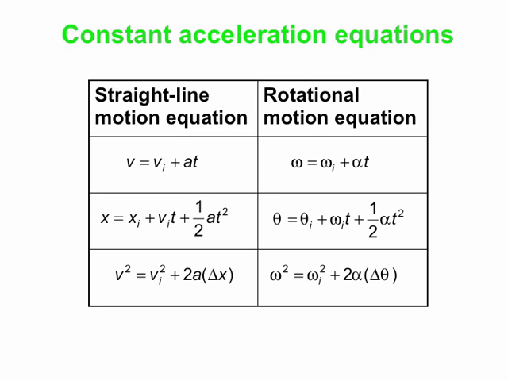How about the bottom one? v squared is v initial squared plus 2 a delta x. What does that mean? The square of the speed at some point in time is the square of the initial speed plus 2 times the acceleration times the displacement. The equivalent equation for rotation is the angular speed squared is the initial angular speed squared plus 2 times the angular acceleration times the angular displacement, the angle the object went through. We're going to use those and get a lot of mileage out of those equations, just like we got a lot of mileage out of the straight line motion equations.